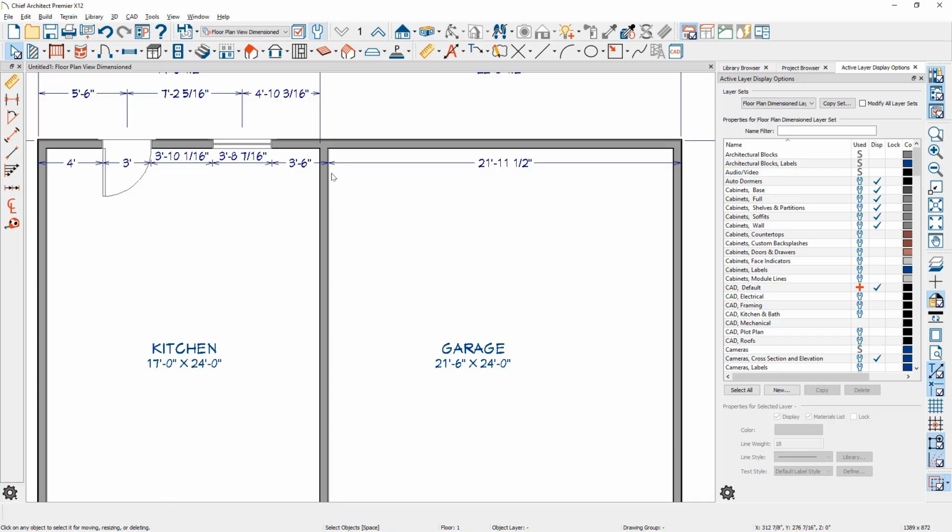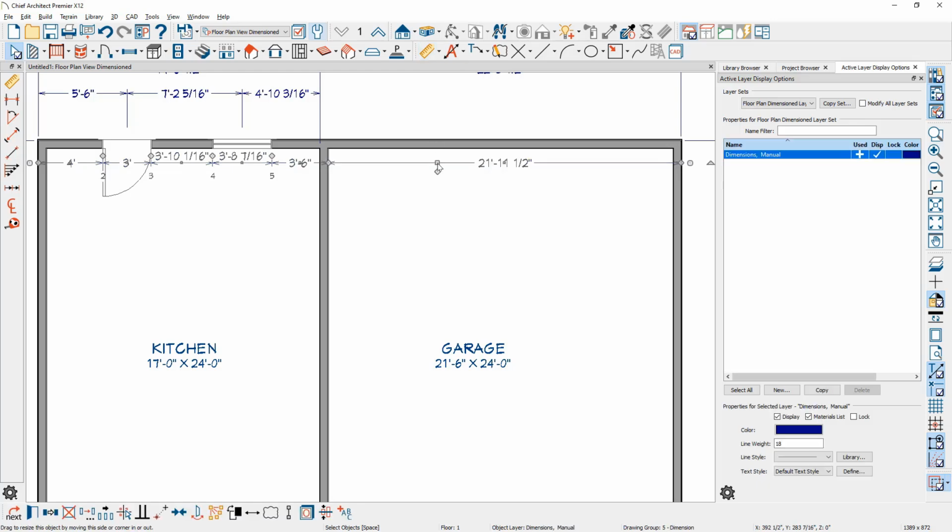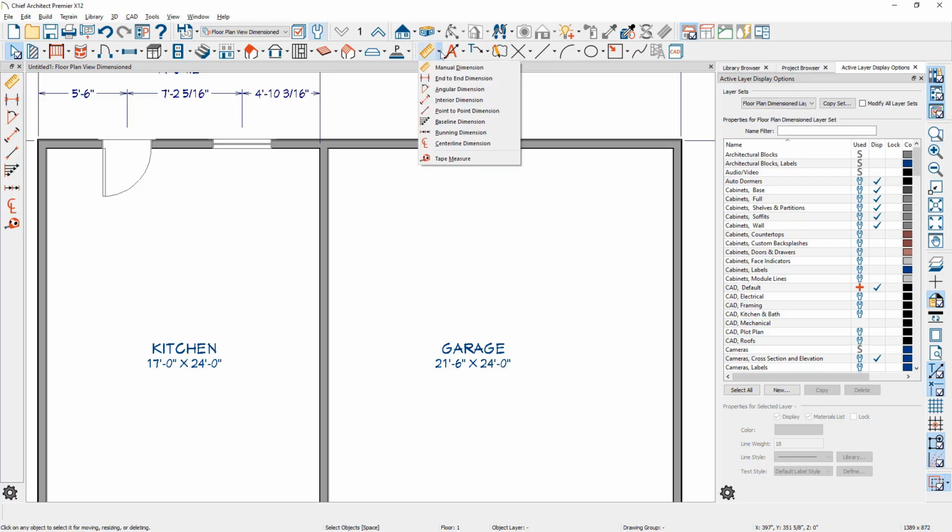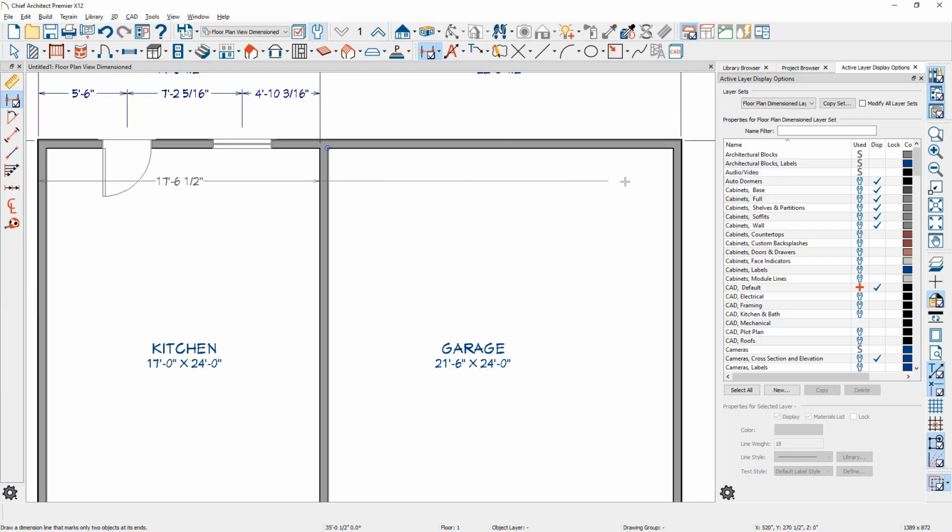So when I switch this to the kitchen view, it will go to the surface area. It will be displayed in inches and not feet and inches. So I use the manual dimension tool to drag that dimension out. Let me just click on that dimension and press the delete key. Let's take a look at the next dimension. The end-to-end dimension will basically go from one end to the other end, and again, since it's set to go to the outside layer, it automatically snaps.